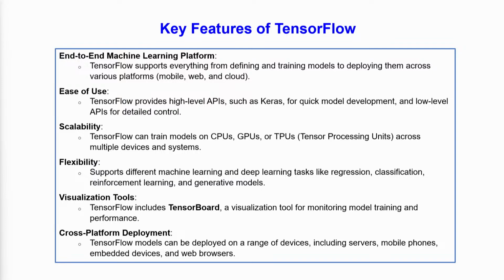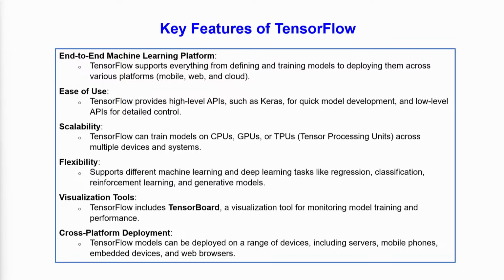It is an end-to-end machine learning platform. It supports everything from defining and training models to deploying them across various platforms, which could be mobile, web or cloud. It is easy to use, and it has high level APIs, that means basically communication between the various simulations. It is scalable, it can train models on CPUs, GPUs, TPUs.